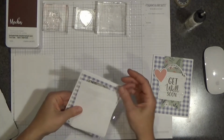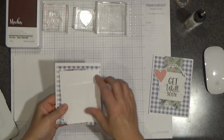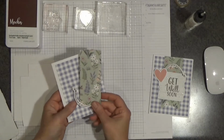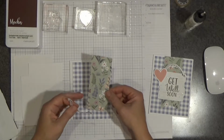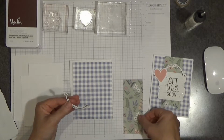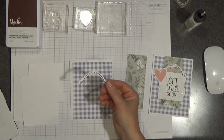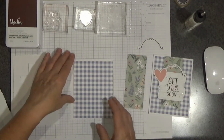I have a scratch piece of paper for stamping off, and I have a couple of pieces to try to stamp the rustic sign. I don't know how well I will be able to do, so we're going to have some spares. I have a piece of 2 by 5 to make my banner piece. This I already pre-stamped and cut out. This is the little hanger thing. I thought I'd save you the pain of my doing that on camera.